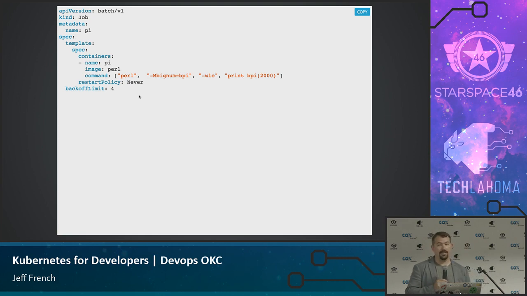It may not succeed in that, so there's not as firm of a guarantee on cron job execution as there would be with, say, traditional cron on your system. But it's going to create a job and try to have that job run, which is a great way to, I don't know, back up some files or a database, or perform some sort of maintenance task. So those are jobs and cron jobs.